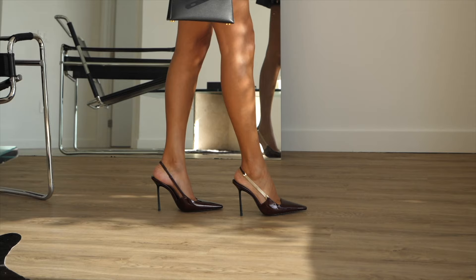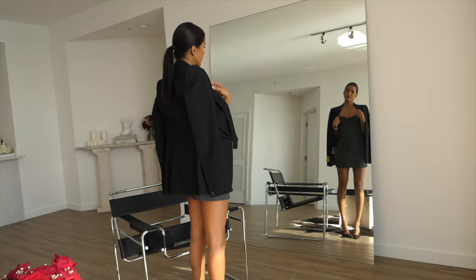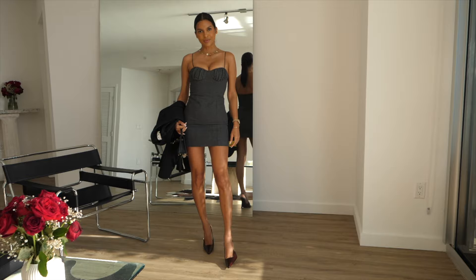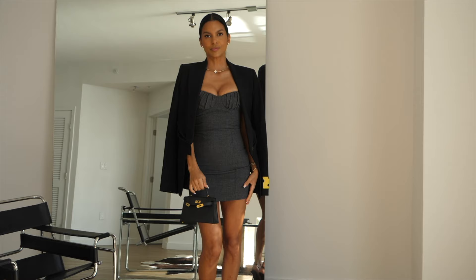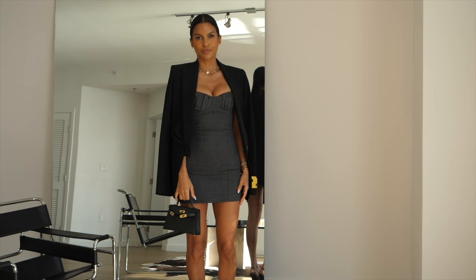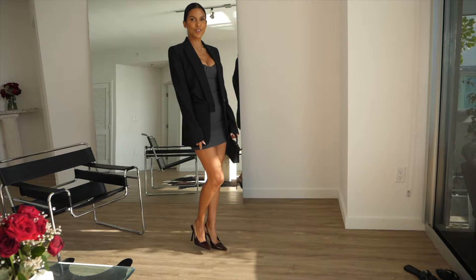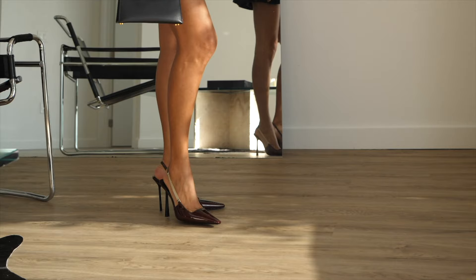Now let's talk about those evenings out — you know the ones I'm talking about: a date night, dinner out with the girls. I'd love to go with a gray mini dress paired with a black blazer, our burgundy shoes, and a mini black handbag. This can very well be an outfit with a little black dress as well. I love how this burgundy color matches with grays and olive tones — this is just the beginning. These shoes match beautifully with almost any shade.